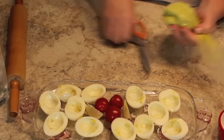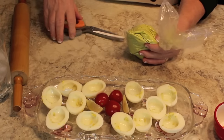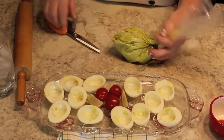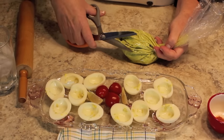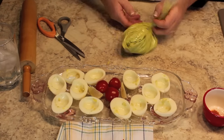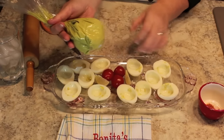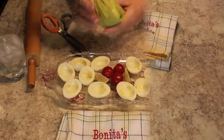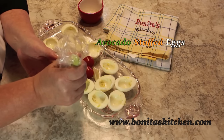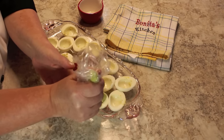So now what I'm going to do is cut the tip of this bag. Now this bag has got a little separate thing here, so I'm hoping that I'm not going to make a mess of things, but I'm going to cut just a little bit here on the side, and then let's fill up these eggs. And hope for the best. So you got all of your egg whites waiting. You're just going to take your mixture and fill up the inside of them like this.